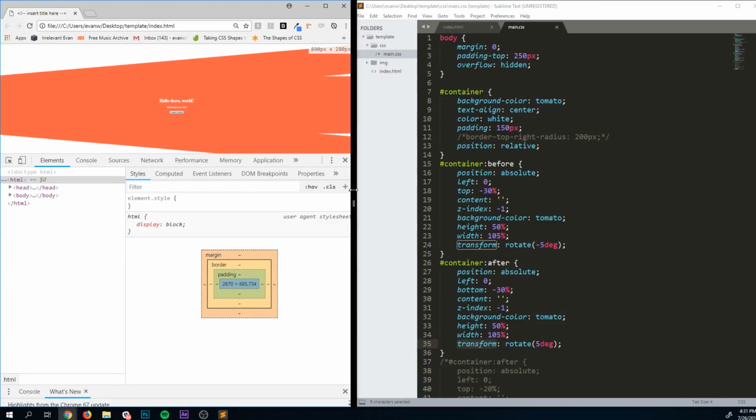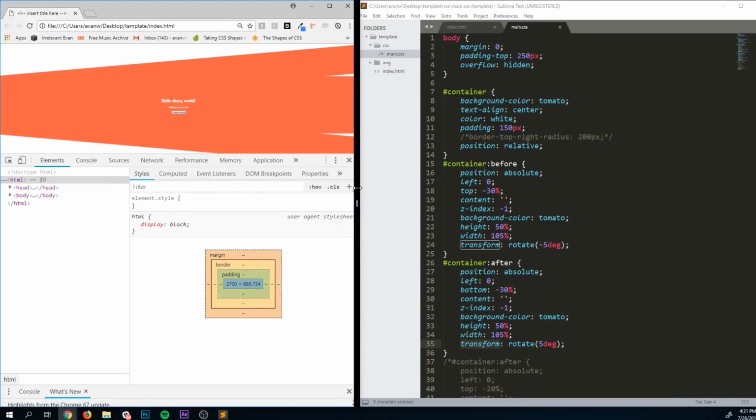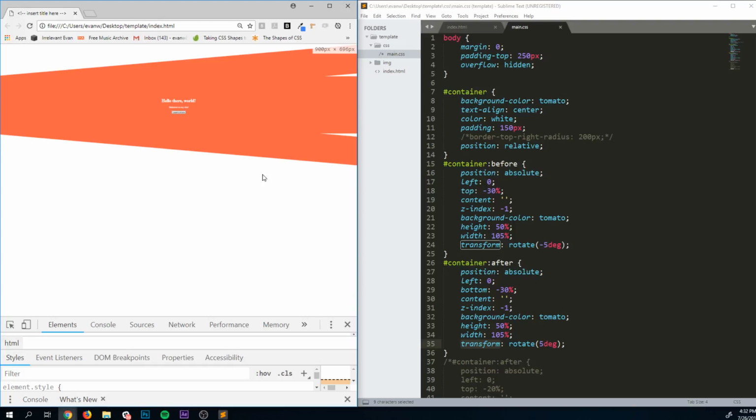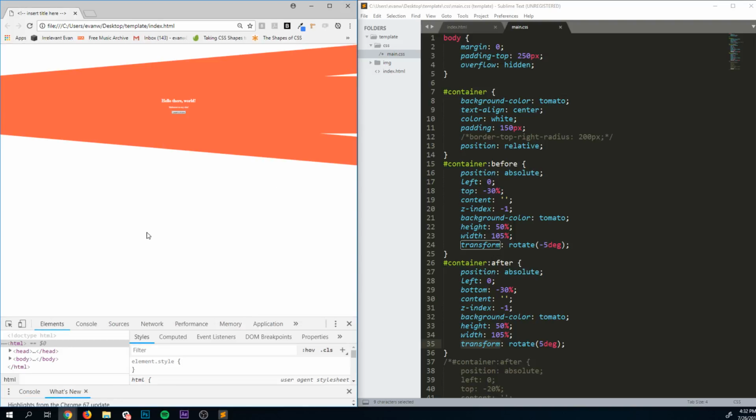So let's see. I'm currently at a width of 900 pixels. So this represents what my screen will look like at a width of 2700 pixels wide. Now, personally, I'm not going to take the time to design for anybody who has a desktop monitor that wide, because that's atrociously wide. Somebody out there probably does. But realistically, if they have a screen that wide, they're not going to be looking at my website at full screen size. Does that make sense? Like, this is not a demographic that I find it worthwhile to spend time on.